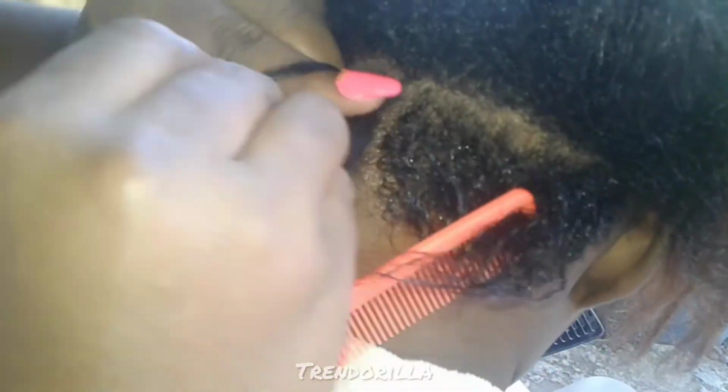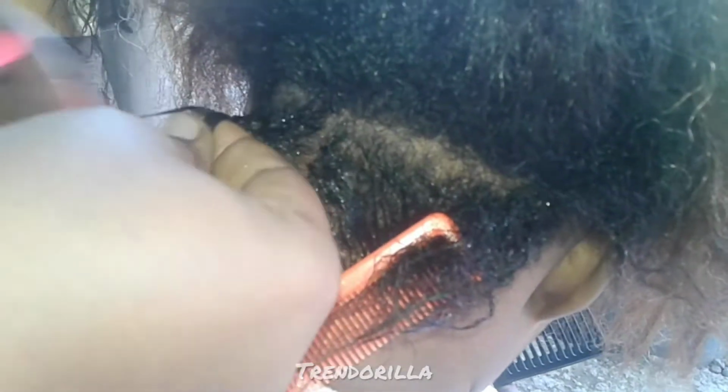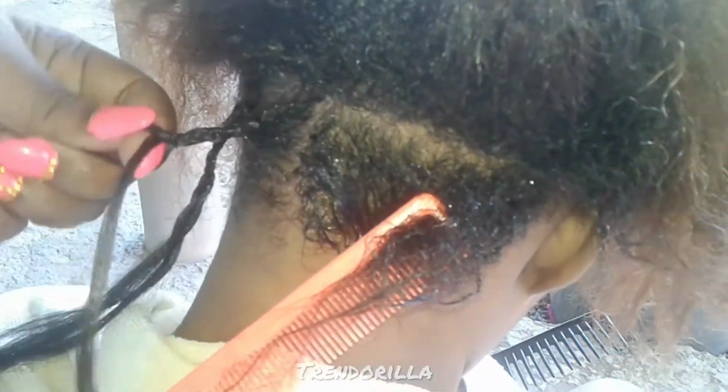I'll be using some expression braid to braid the hair out first, and then add the crochet braid. It has a kind of kinky texture to it, but that is what I'll be using to wrap the hair around to make the faux locks. And I'll also be using the pink Eco Styler gel to slick the hair a little bit.